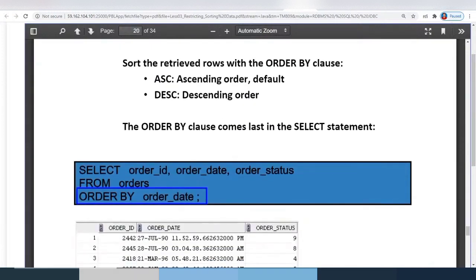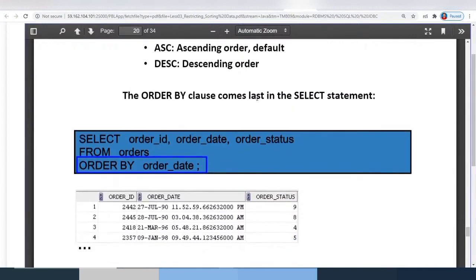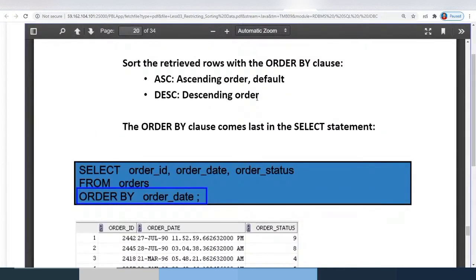And next, the ORDER BY clause. This is also very important. ORDER BY is used to retrieve records in ascending order or descending order. And you can even have multiple attributes after the ORDER BY clause. When you have multiple attributes, obviously based on the order in which you write them, accordingly the results will be ordered.